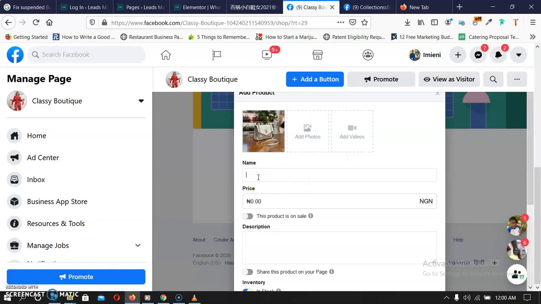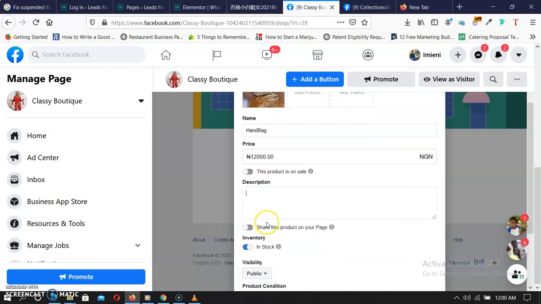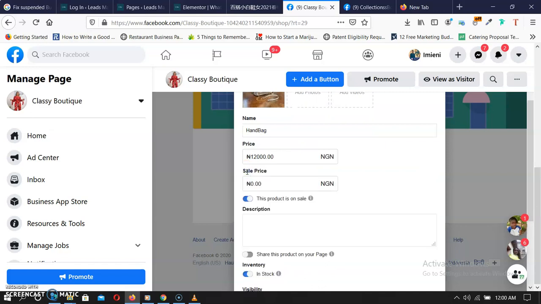Now you put the name of the product. Let me put handbag. The price, let's say 12,000. Alright, so the price is 12,000. Then put this product is on sale.